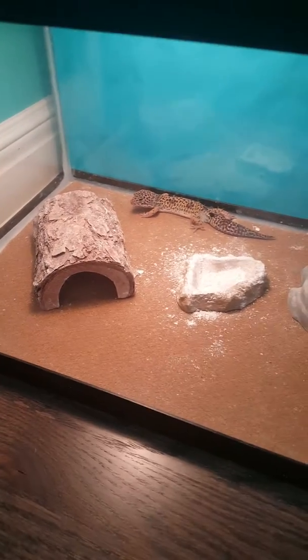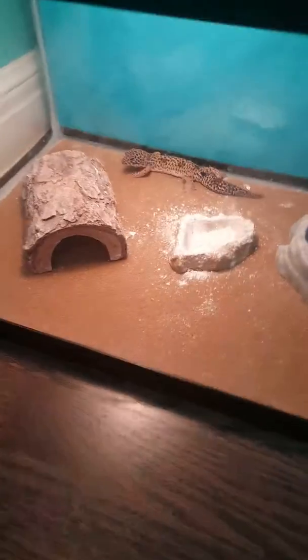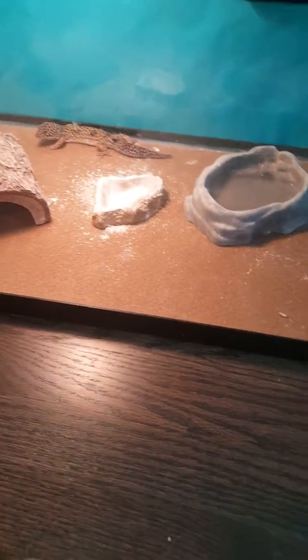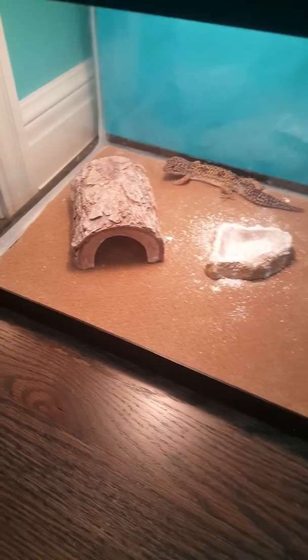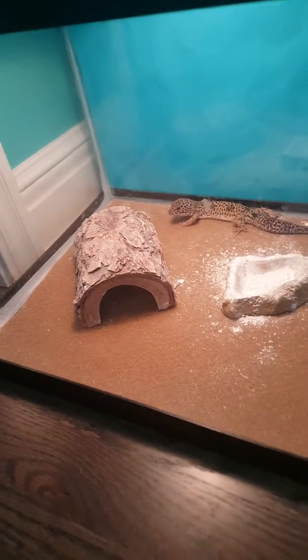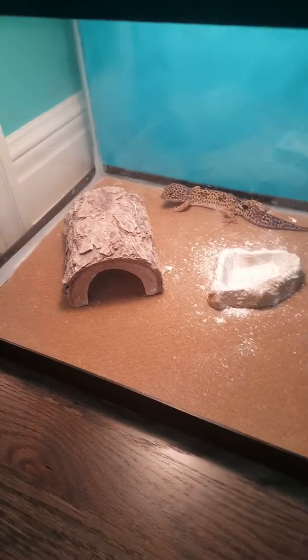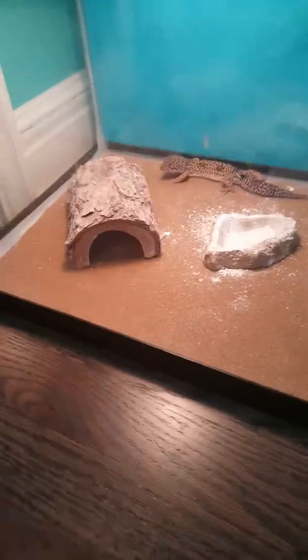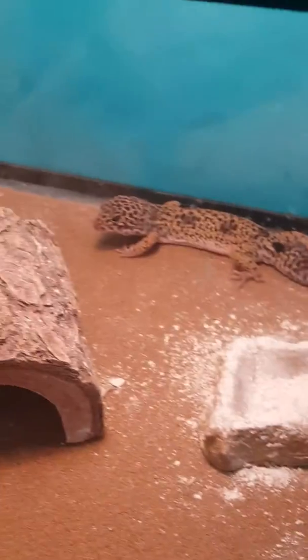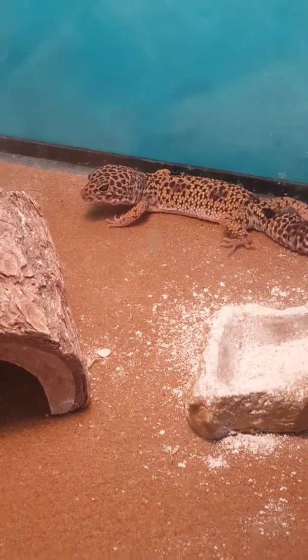he's not big yet. I'll show you the example of a big gecko. But a small gecko, I don't have a baby right now, are about this big. Get the small crickets so that it's easy. The crickets need to be smaller than their head. So, I don't think I could ever get large crickets for him for a while. Maybe in a couple months I can get him large. But it has to be smaller than their head so that they can chew their food.